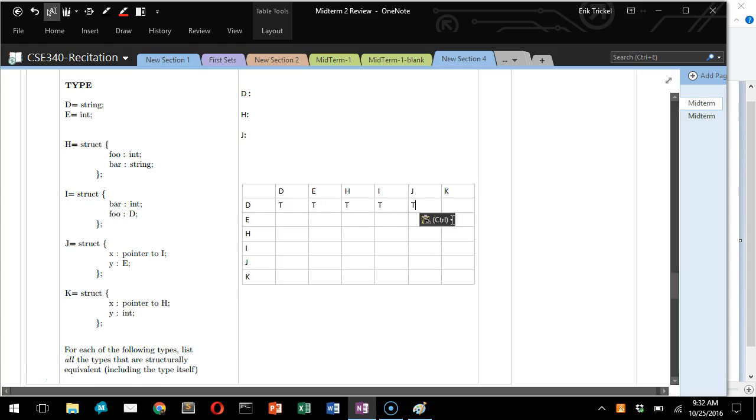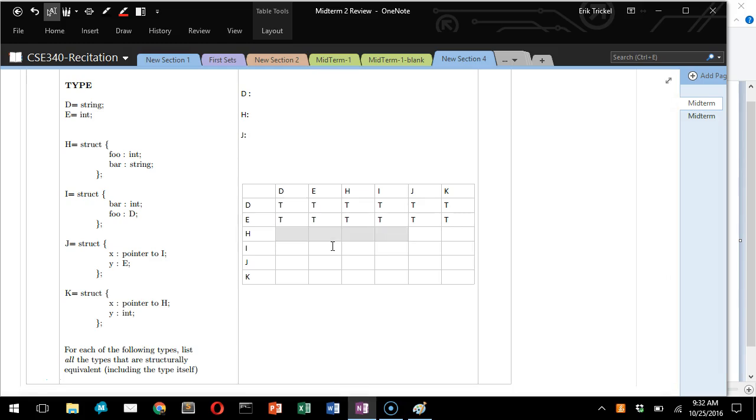So before we even start, is he going to ask for a chart on the midterm? I don't think you'll have to do the chart, but the way I've always seen him answer these is with a chart. And they can be more complicated than this one, which is not particularly complicated. Oh, highlight the whole row? Yeah. And then it'll replace it for me.